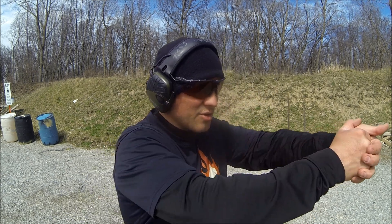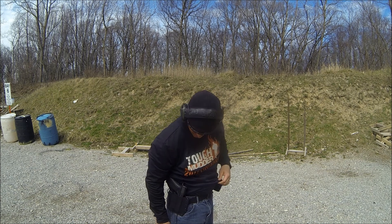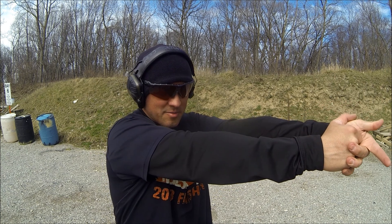People with a lot of herky-jerky movements trying to go fast but without proper technique are actually a lot slower than somebody who does it nice and smooth with efficiency. Here's a good example of what NOT to do - herky-jerky movements, fishing or bowling with the gun, getting a bad grip way out here instead of close to your body. That was 3.76 seconds. I know it's an extreme example, but that's what I see: people gripping the gun wrong, not getting a grip from the holster, fishing or slapping their grip on way out there.